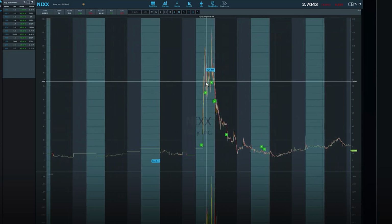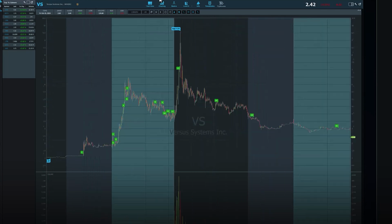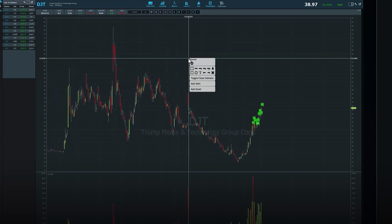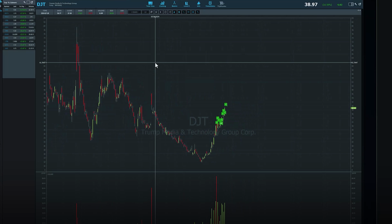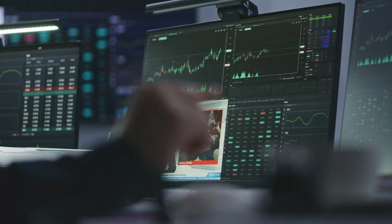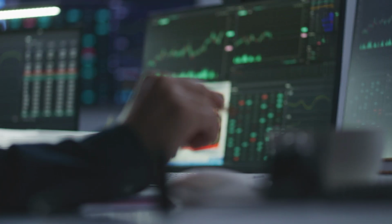So the only few tickers that were tradable, that I believe, were NXX and VS and potentially DJT. Other than those 3 tickers, every single ticker was under 300K float or 500K, which is not really shortable. So I would recommend for beginners to avoid all these tickers. And it looks like the market is still holding really strong and we're still seeing tons of volume pouring in. So there's going to be another, I would say, 2 weeks of really hyped up trading. Avoid tickers that are below 1 million float. Pay attention to your borrow fees and overnight fees. Typically those low floats can charge up to 1,000% per night. It can be really costly and very expensive.